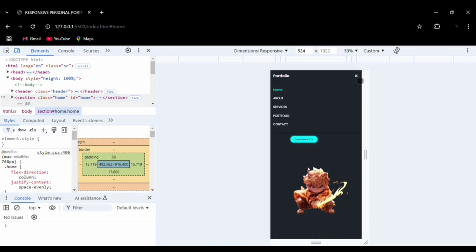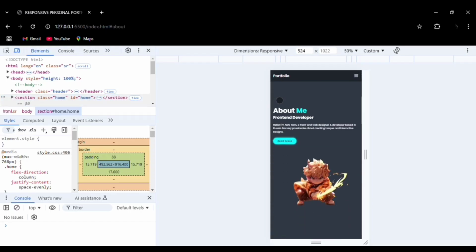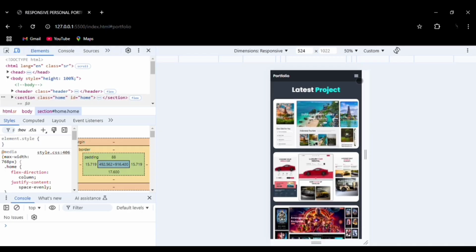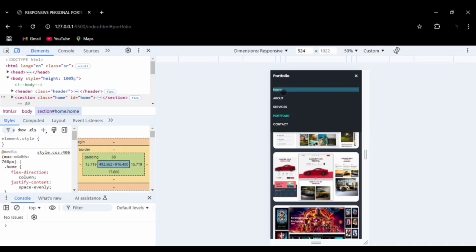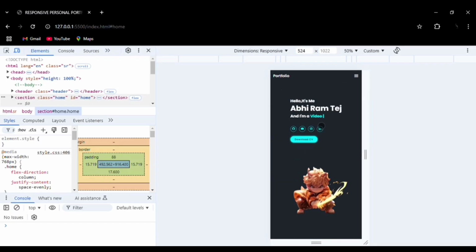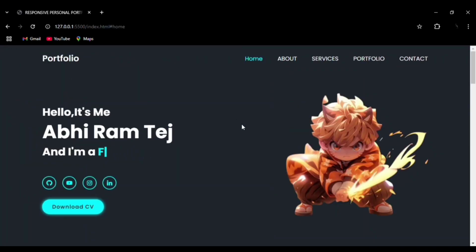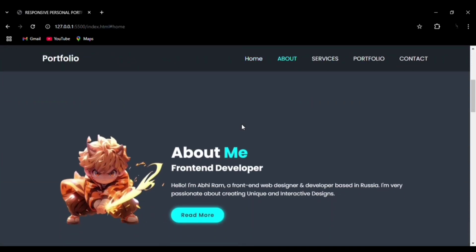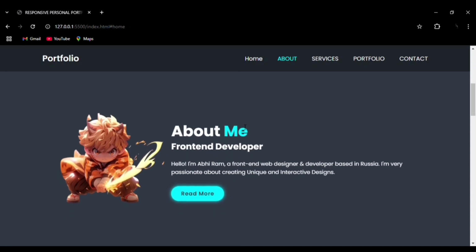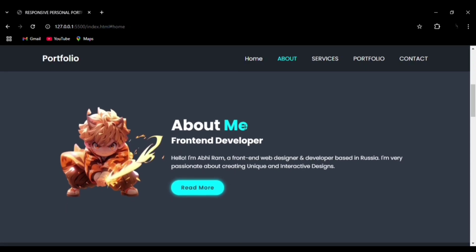Menu bar, have the menu bar. The website is entirely made using HTML and JavaScript, a beginner-friendly project. You can do it, and the source code is available in the description for any queries, whenever you are facing any trouble doing this project, you can go through that.